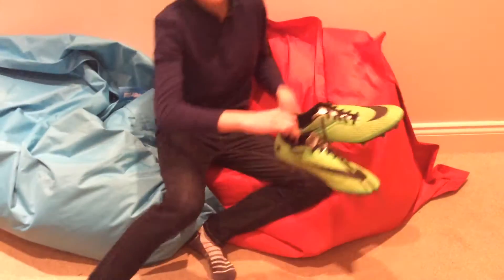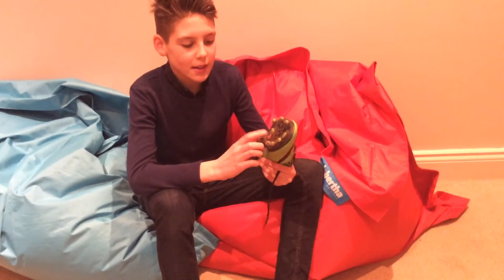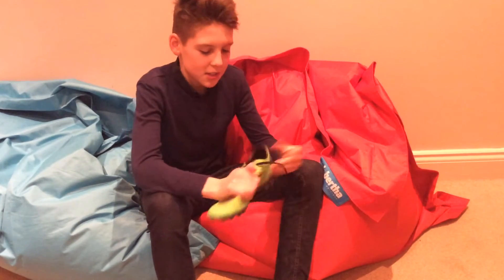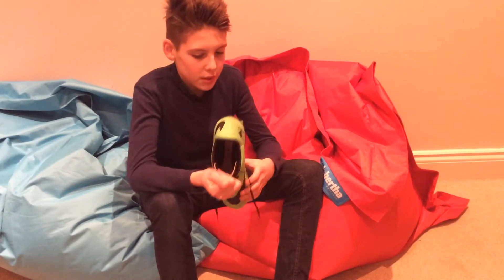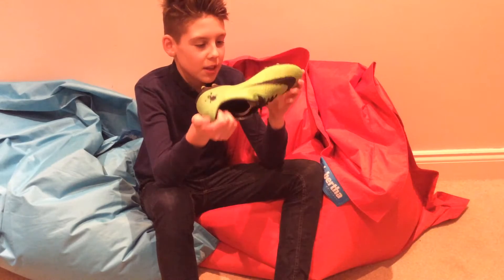Hey, what's up guys, it's still Trees here and we have a boot collection review on our new boots. First of all, these are quite old — they're the camera man's old boots. They're his old boots so they have pretty good divots in them. I have not played in them yet and they haven't got an insole in — I need to get one but I think they will be good.